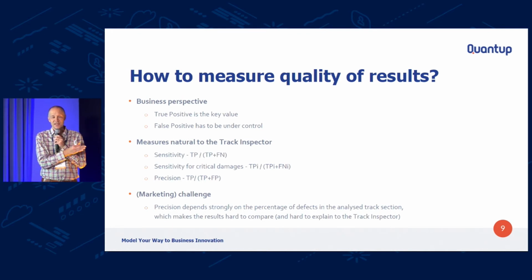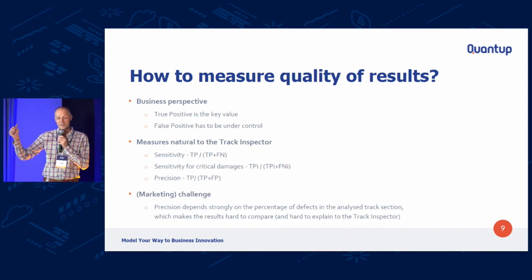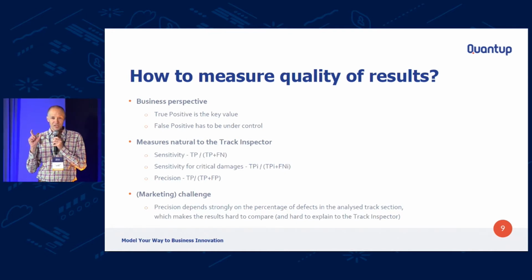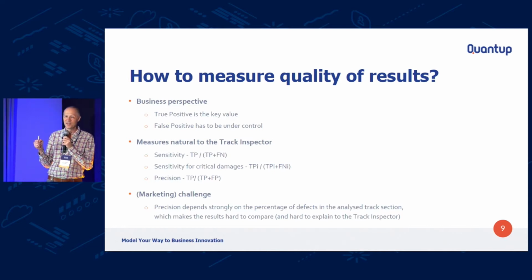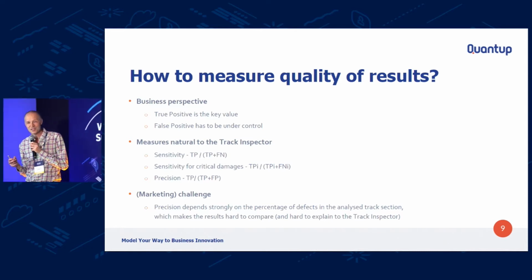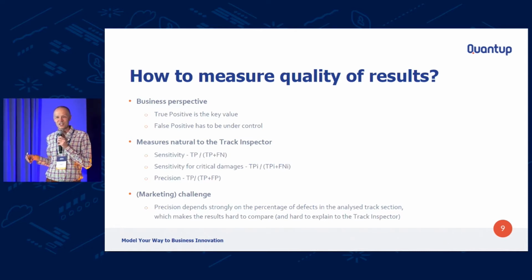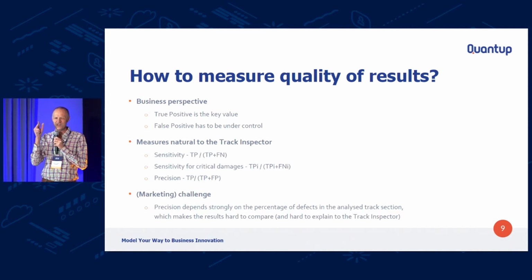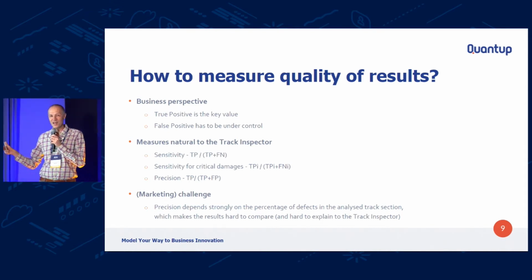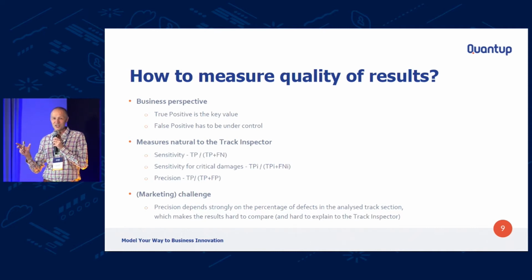And if they get a list, what number of real damages comparing to the length of the list. And you cannot realize just at first sight that this measure called precision, the last one I described, depends on a fraction of damages in the track. What does it mean? You have just fixed one algorithm, you run it for one track with a lot of damages, and you run it for the second track with less damages, and you will see different values.